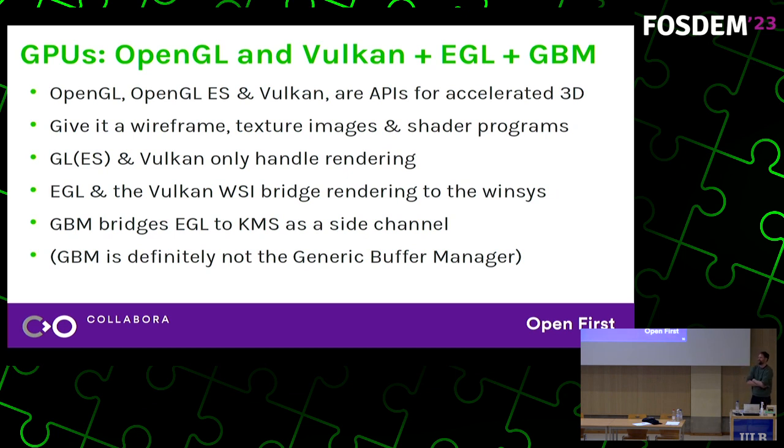We had an idea that GBM would be the thing that let people peek under the hood of what EGL does as an implementation and be able to generically allocate buffers. We got as far as making it work for kernel mode setting, and then realized how terrible the whole problem space was. So we just pretended that it was never an acronym, that it's not generic, and moved on with our lives.